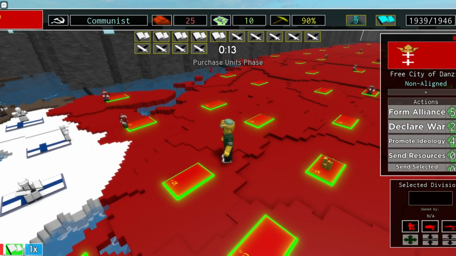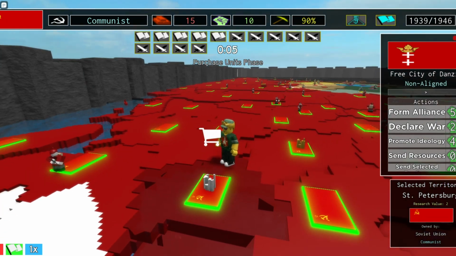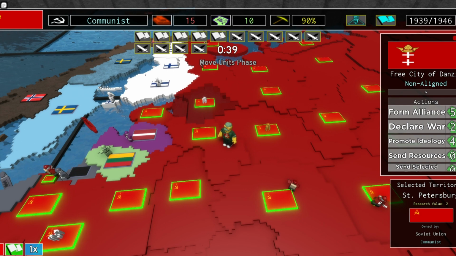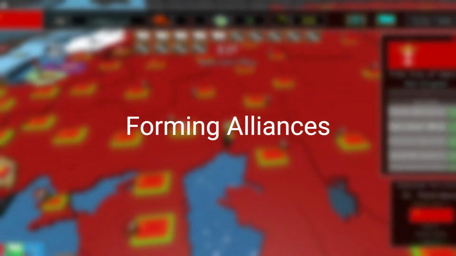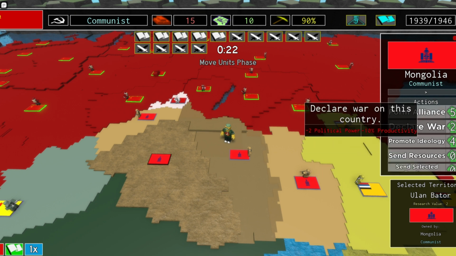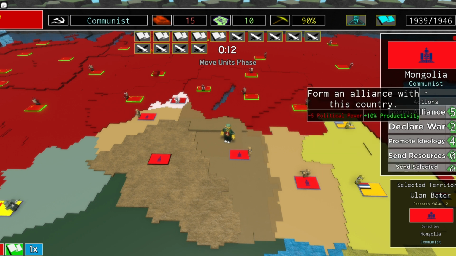Click on one of your territories that does not have a city, and click the factory icon. Building cities will cost 10 resources. They will increase your resource income. Go to the same menu, except you will be clicking the top button. This will remove 5 political power, but will give you plus 10 productivity.